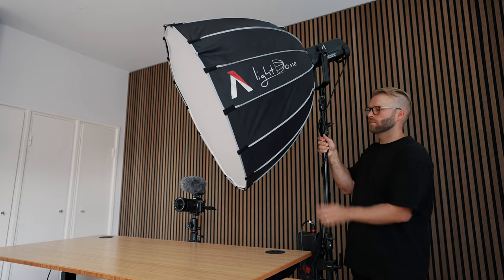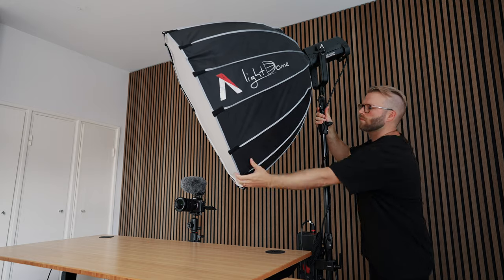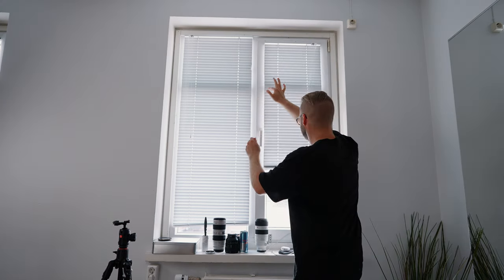I like the composition because of the framing and the leading lines — from the couch, the prints, the roofline walls, the windows — all bringing attention to me, the subject. For lighting, I have one of the Aputure 300Ds to the right of me, mimicking window light since the windows are on that side of the room. A lot of times I'll close the blinds just to control the light more, especially on a day where it's going from sunny to cloudy. By closing the blinds, I'm in full control with my key light and my atmosphere light.